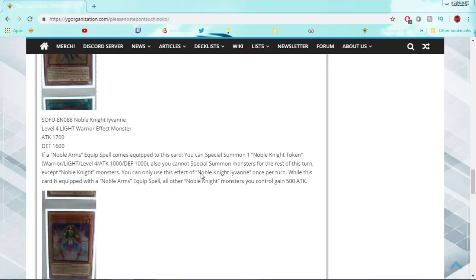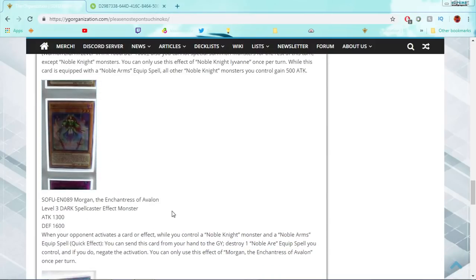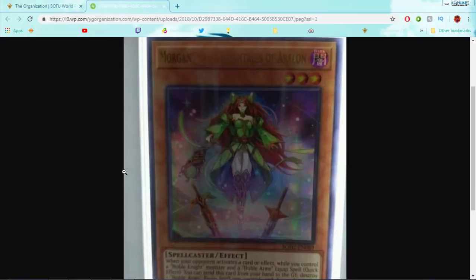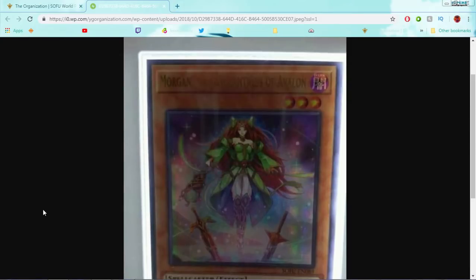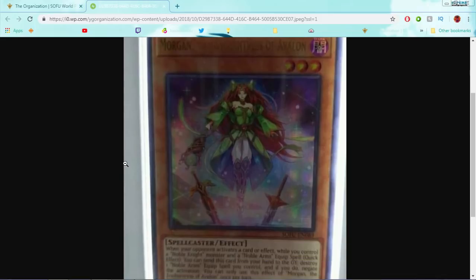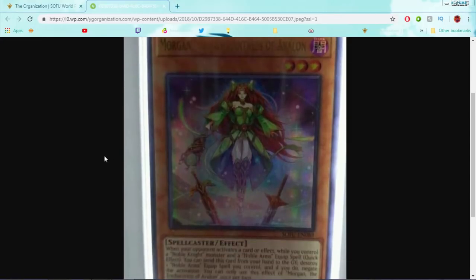And then speaking of 2 to 3 ofs, okay, I gotta read her name over here because I cannot read it with that glare. Morgan, the Enchantress of Avalon. Oh god, this is the card that they were really hyping up. We knew we were going to get a lady in this set for Noble Knights like forever ago, and holy crap, Trap Trick is a secret rare. That's wonderful, Konami. Thank you for doing stuff like that. Not that that card is particularly great, but I digress. So, Morgan, the Enchantress of Avalon, is a card that Konami's been kind of hyping up for a while. She's the third spellcaster of the deck, counting Merlin and, of course, Lady of the Lake.